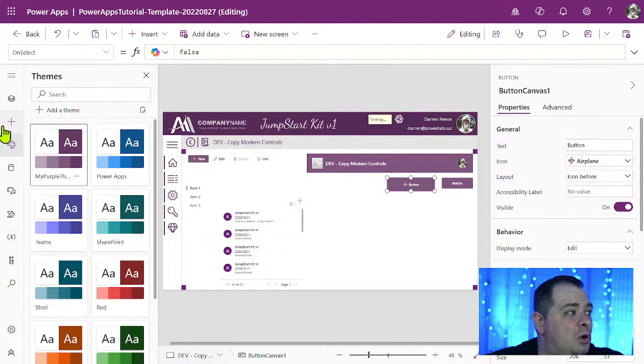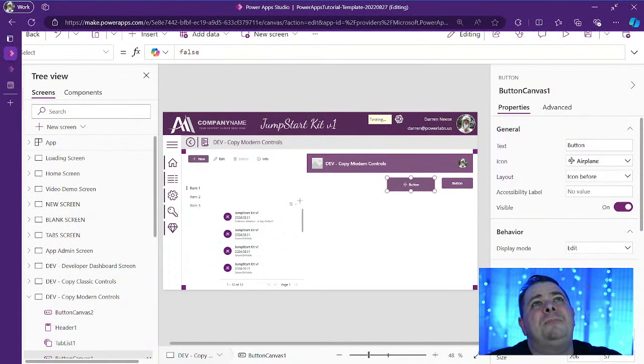So anyway, I'm going to go back to the comments here, make sure I'm caught up. Jad says, modern controls are in line with the low-code idea of Power Apps, streamlined and simple. Yeah, I guess so. Justin says, I built a button component that lets you choose the primary and secondary styling. I like that, with or without the icon.